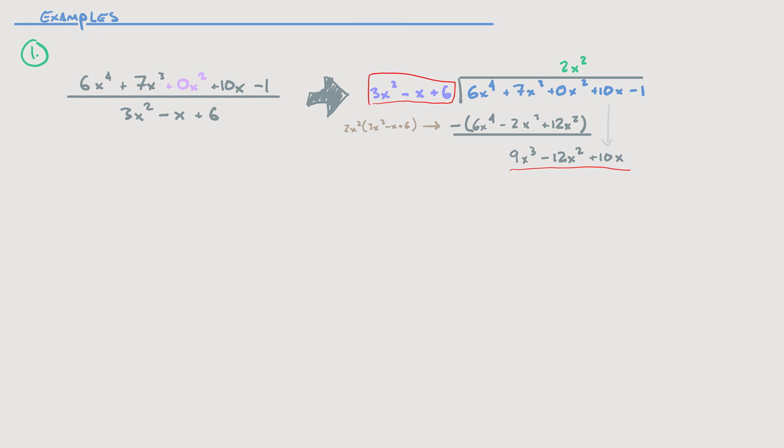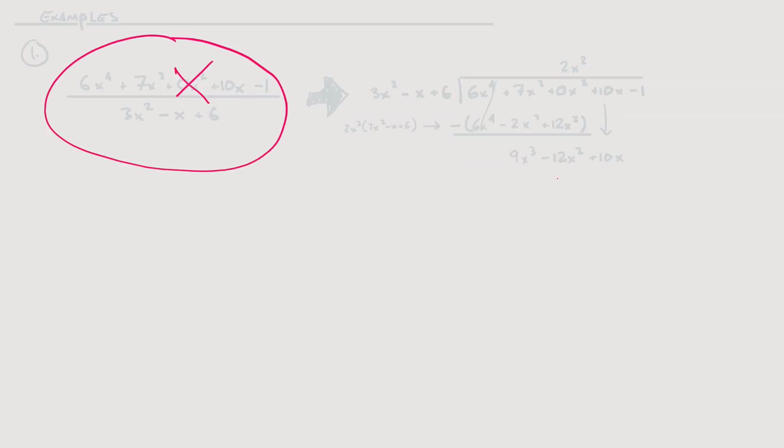That's why in the first one that we did, which was a binomial, that was our divisor, we were always looking at 2 things at a time here. But here we need to be looking at 3 things at a time since our polynomial is larger. Or longer, I guess I should say. Now I just wanted to show you guys what would happen if you didn't put in that 0.